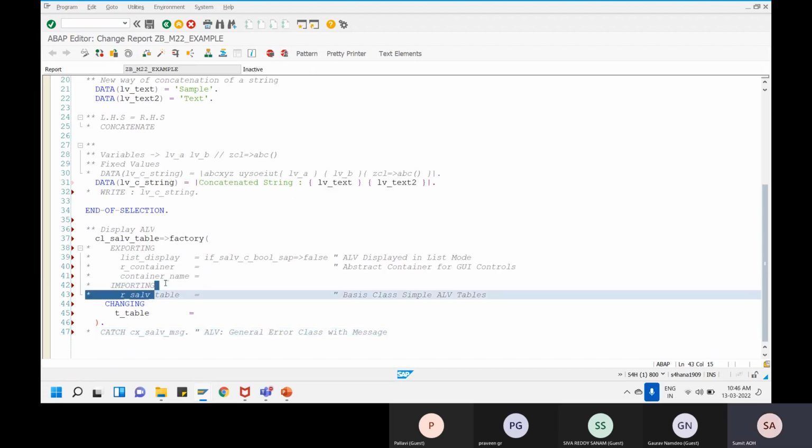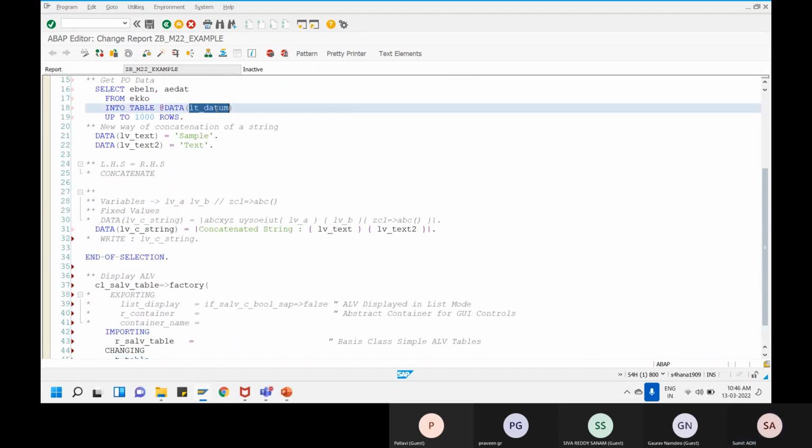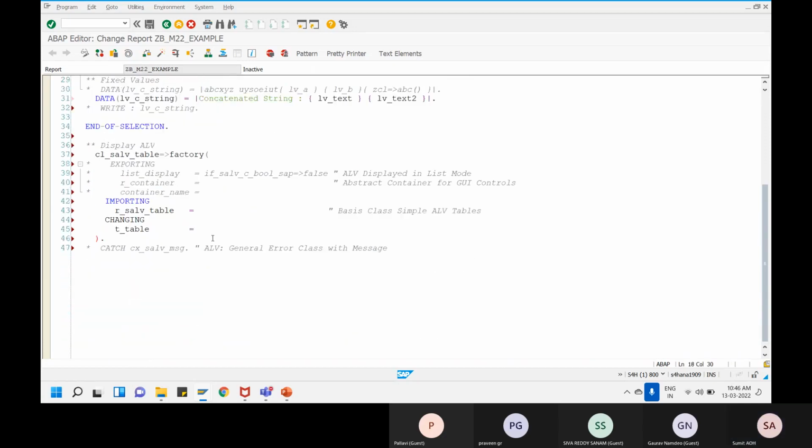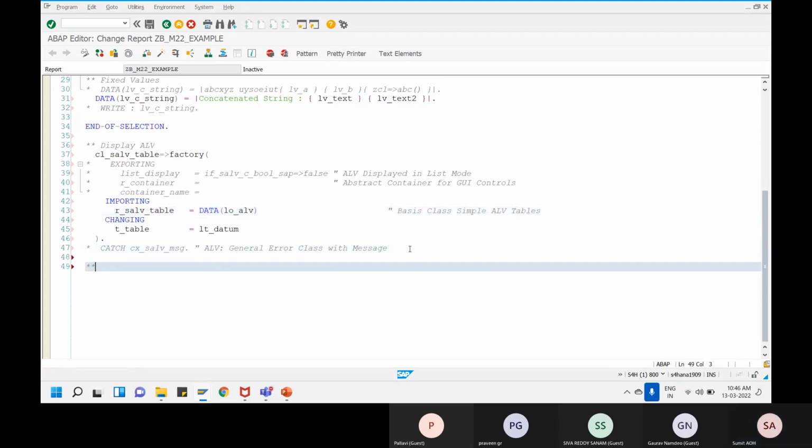And here we would be passing the table that we want to print. And here, I would be getting a reference out of that. In the earlier session, we discussed how we can define the variable at runtime by using just a data keyword. And I would be displaying the ALV.